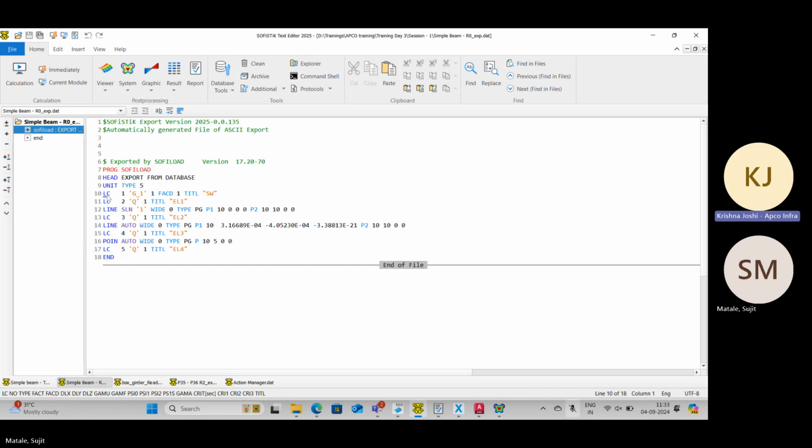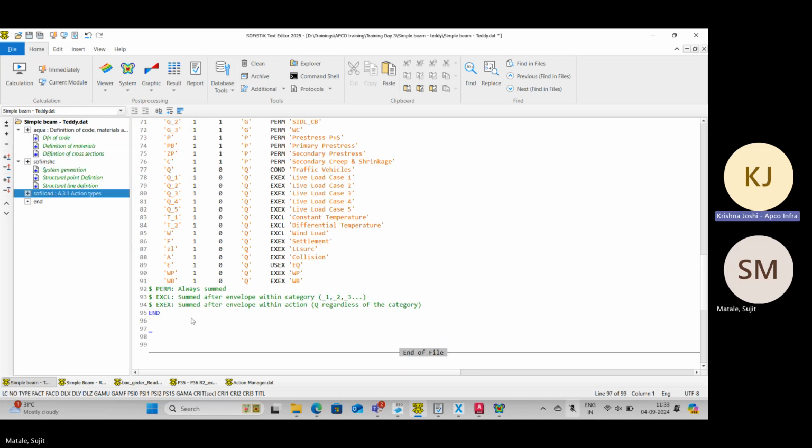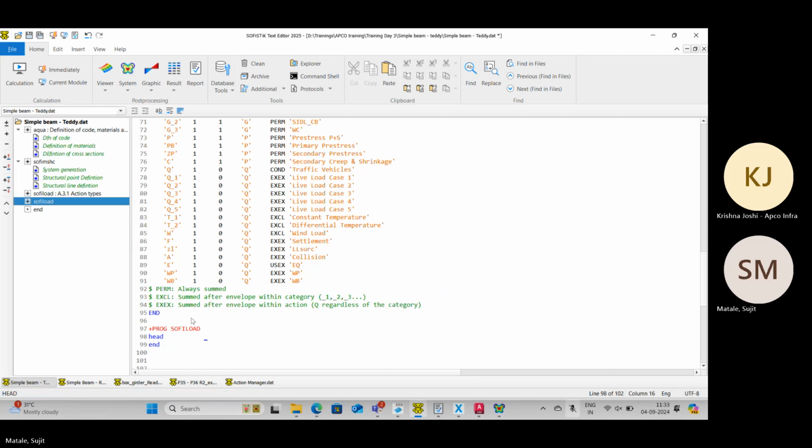So it is simply LC1 G_1. It is very easy, I see. So I straight away go back to this and I say plus PROG, so we load, give it some heading, load efficiency. Small case, big case is not a problem for this, okay? Uppercase, lowercase is not a problem. And if you're writing any heading, even if you're making spelling mistakes, that is also not a problem. So I write LC and I open straight away help.